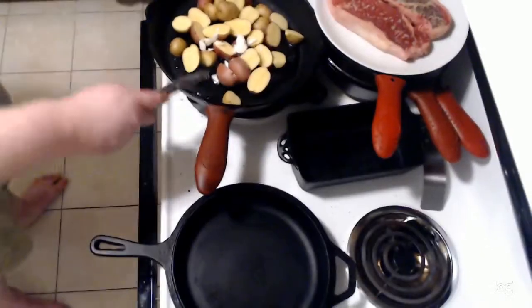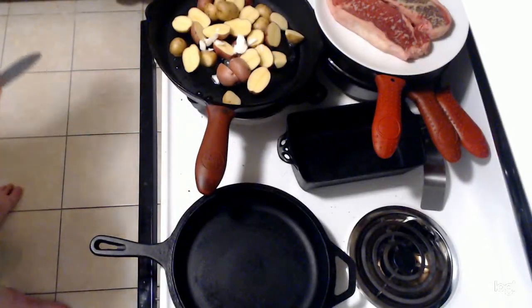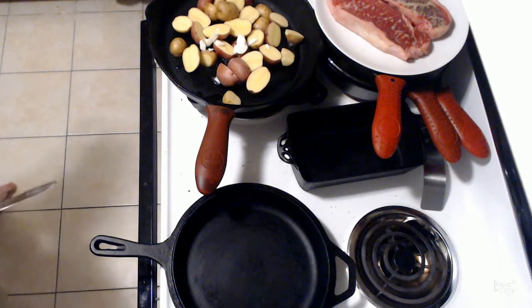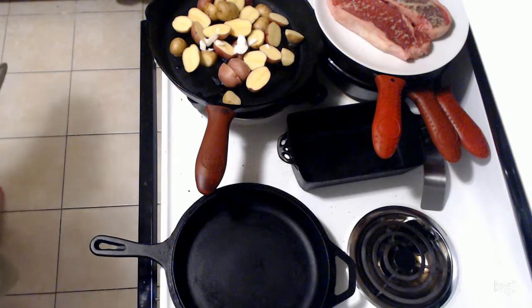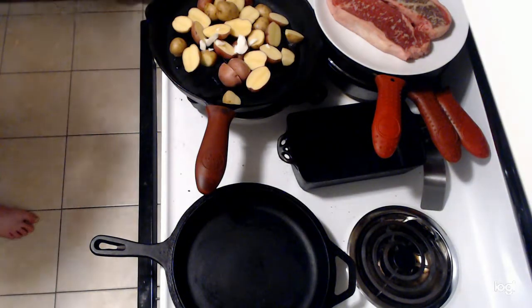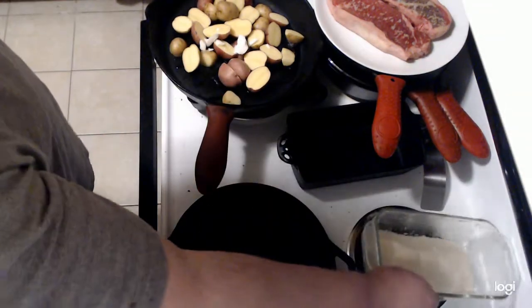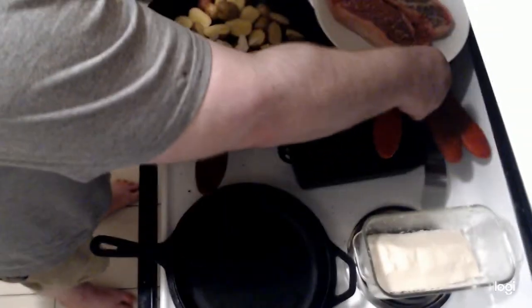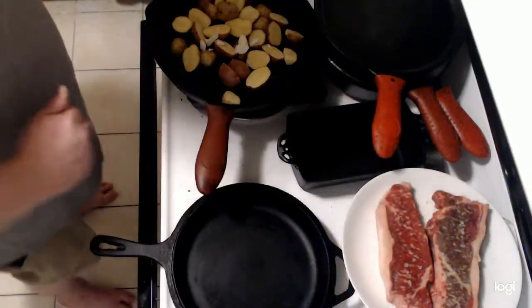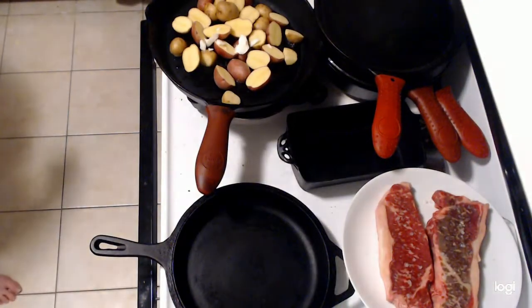If you don't have beef tallow, you can substitute this for a lot of different things. You can substitute it for some olive oil. If you have a preferred oil, rapeseed oil, some canola oil, anything like that will do. Any cooking fat that you like the flavor of will do wonders in this. Move that back over there. Get my oven mitt.